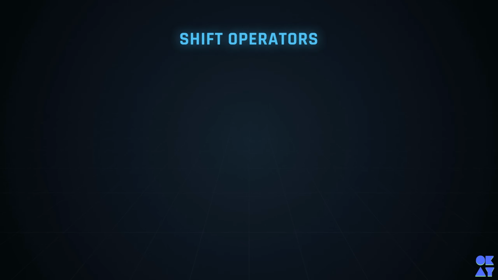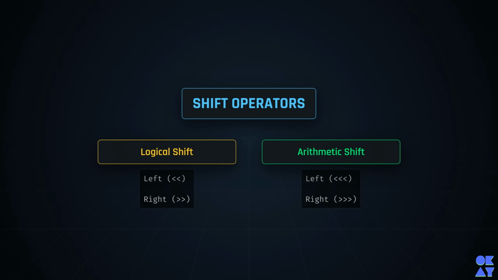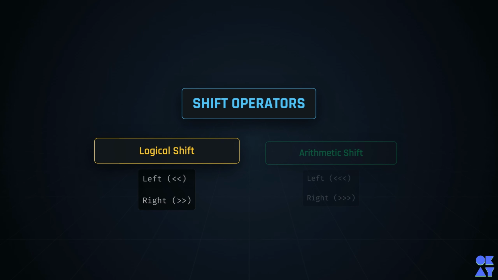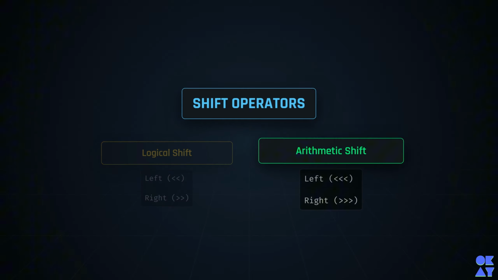Shift operators. The name itself says it's about shifting. These include logical shift operators and arithmetic shift operators. A logical shift treats the binary sequence as just a raw string of ones and zeros. It doesn't care if the binary pattern represents a positive number or a negative number. An arithmetic shift treats the binary sequence as a signed number, specifically in 2's complement format, where the far left bit is the sign bit that tells you if the number is positive or negative.